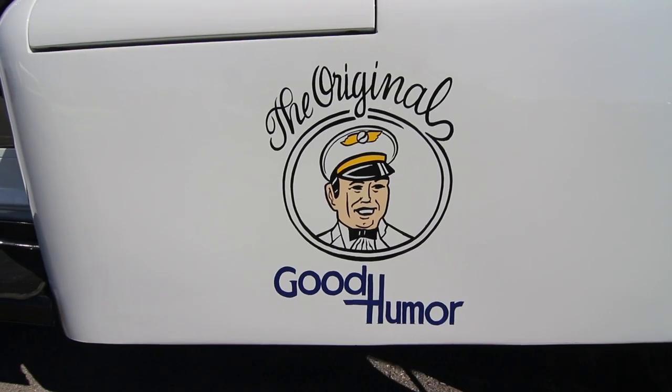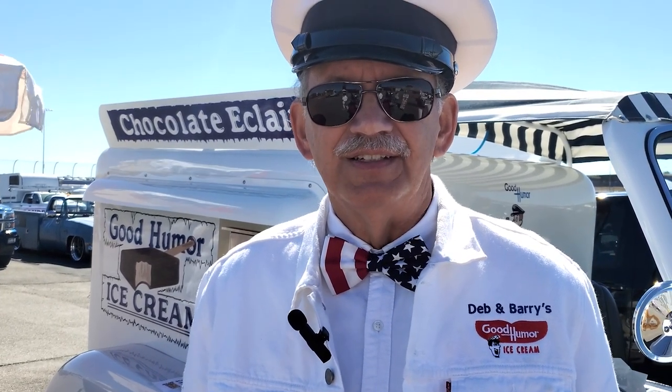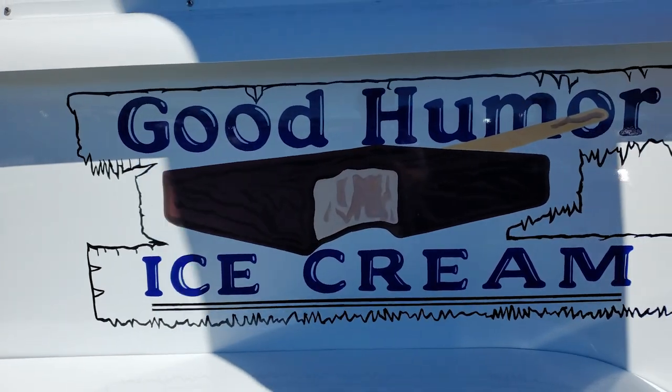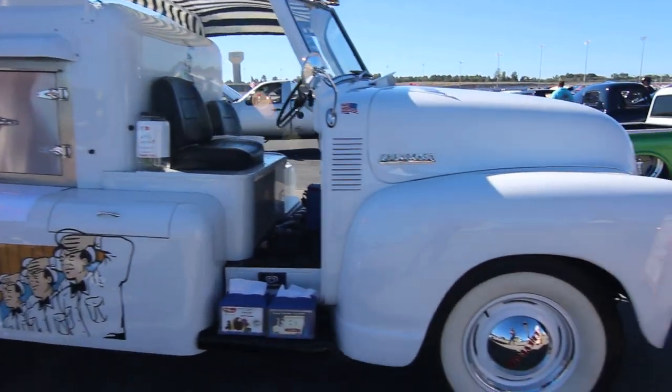The biggest hassle we've had with it was the compressor — the original compressor went bad and we had to replace it. That took about four months working through a company in Italy that had bought the original compressor company from the United States. We had to figure out what compressor to use, and finding someone who knows about cold plates and setting the pressures is really difficult. We lucked out and found a fellow who knew all about them, and lo and behold, the cold plates were actually made here in Columbia, Tennessee back in the 50s. The company still exists, so we made connections there and it's now fully operational and works great.